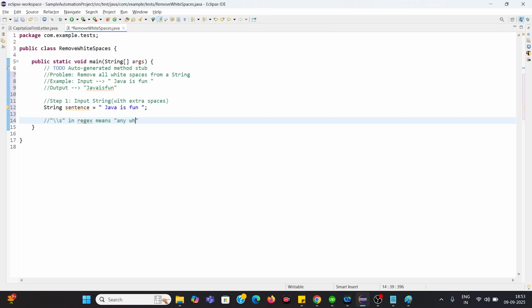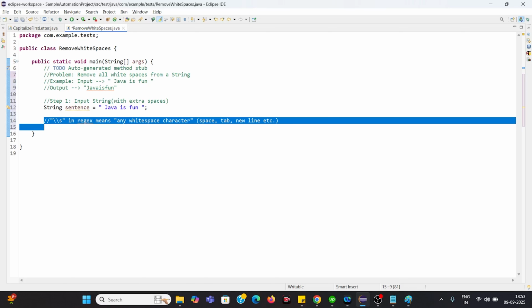Okay, any white space character. So any white space character means like space, tab, new line, etc.